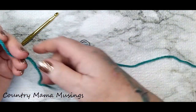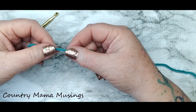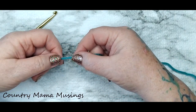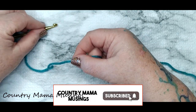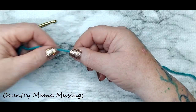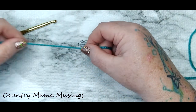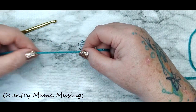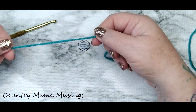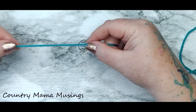I recommend starting with a nice worsted weight acrylic yarn. If you start with cotton yarn, cotton tends to be a little bit sticky. It doesn't glide with the hook as easily to get started. So something that glides nice and easy is just a nice basic acrylic yarn. Start with that. You don't have to get fancy. You don't have to spend a lot of money on your yarn. Just a nice basic acrylic. This is a 4-ply worsted weight yarn.